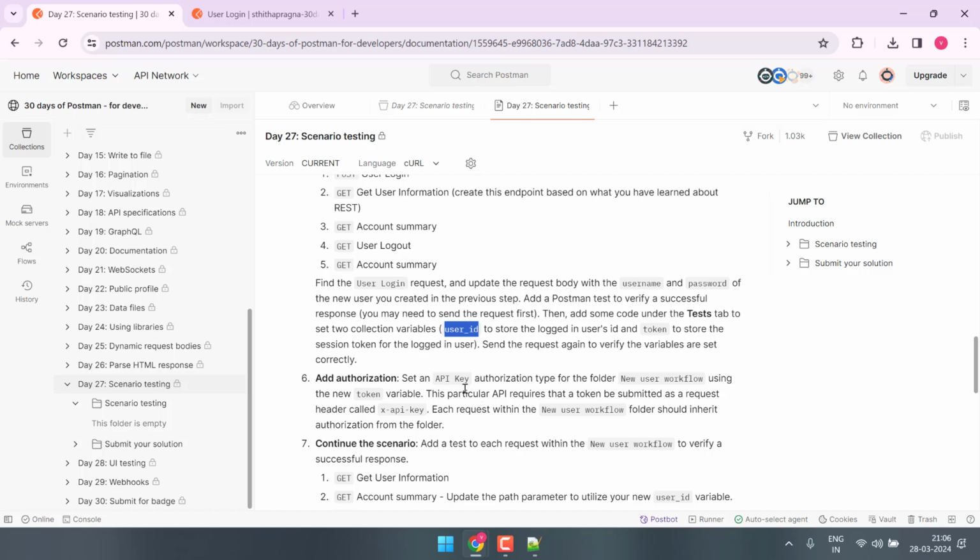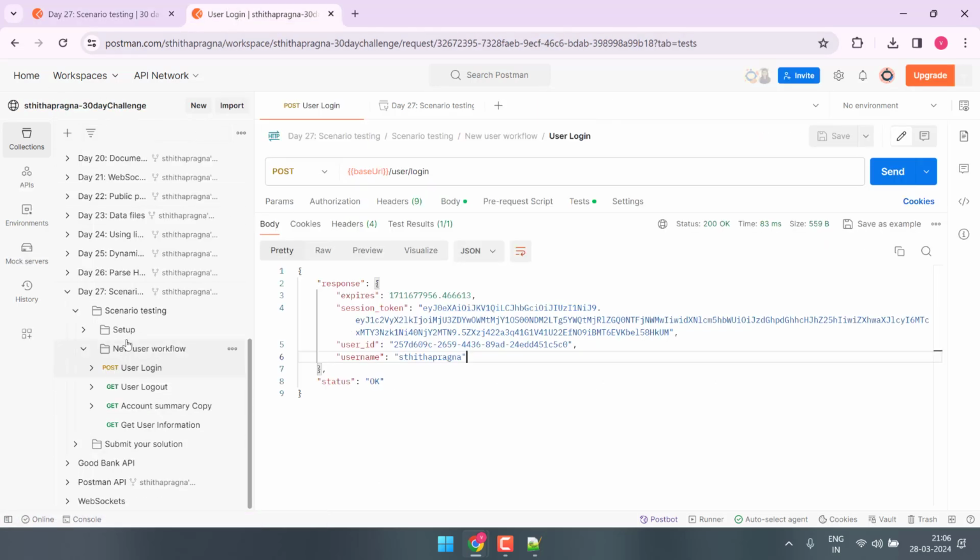Set an API key authorization type for the folder new user workflow using the new token variable. Okay, this is what we are going to use. Oh, that's why in this XML thing they have the authorization already set up. Okay, that's nice.